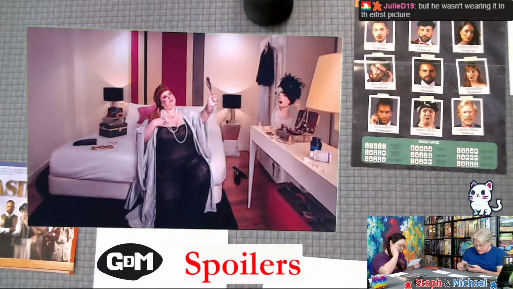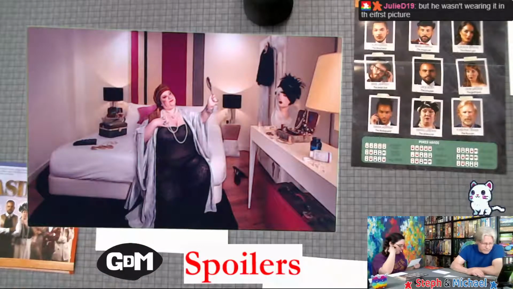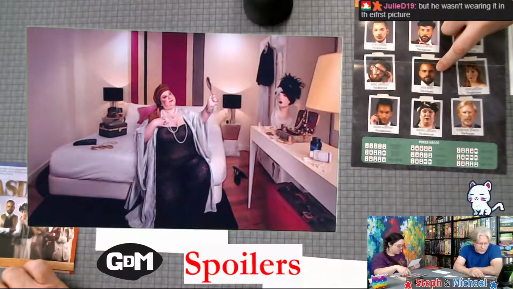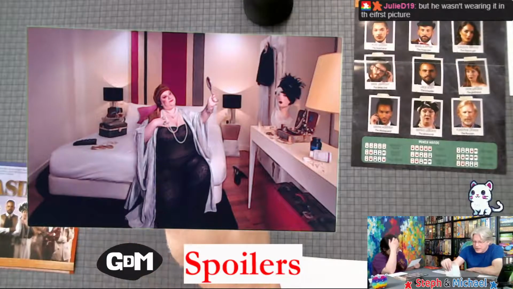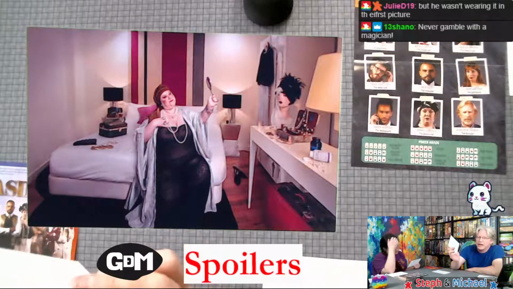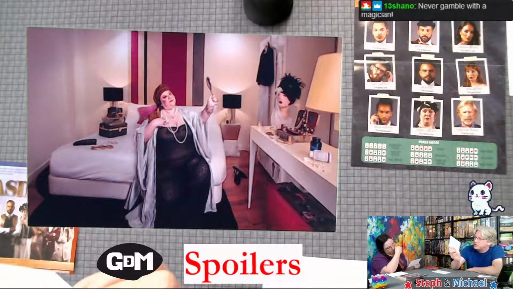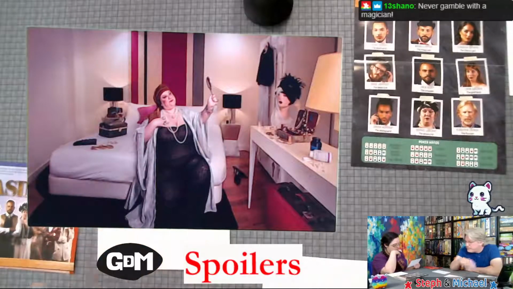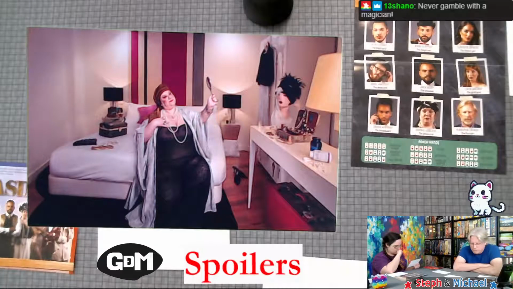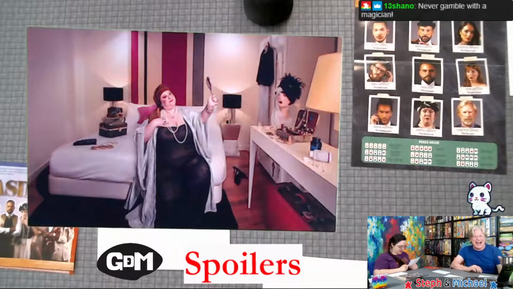On the table here, he looks short on money, but it's hard to say what values of coins these are because there's no values on them. I see this guy. He just looks bored. He's the dealer. Julie says he wasn't wearing the plaid vest in the first picture, and that is indeed confirmed. He is not wearing his plaid vest, but he's wearing his red show jacket. Yeah, I don't see the show jacket at all. Like, it's not here. So yeah, it's a dealer. Never gamble with a magician. That's probably a good idea.